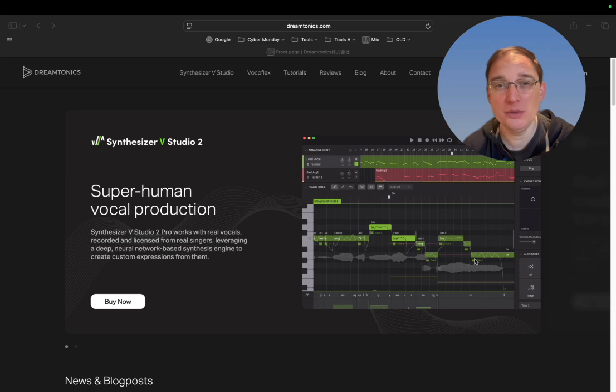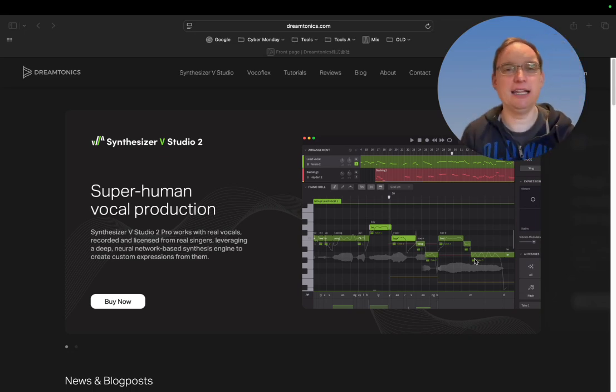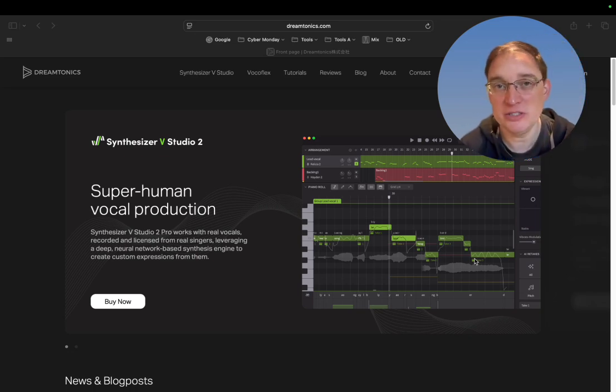However, I am blown away by what these two tools can do. They integrate AI. They're amazing music tools. It allows you to import MIDI. You could record your own vocals and you can change the words, you can change the lyrics, you can change the effects. You can completely morph the vocal into something else if you want to. For example, male to female, the possibilities are endless. So in this video, that's what we'll be checking out.